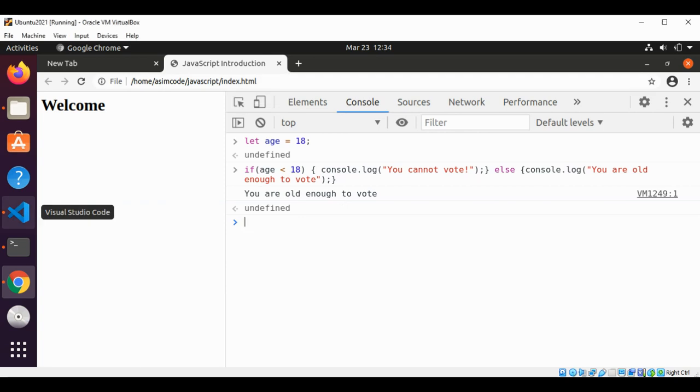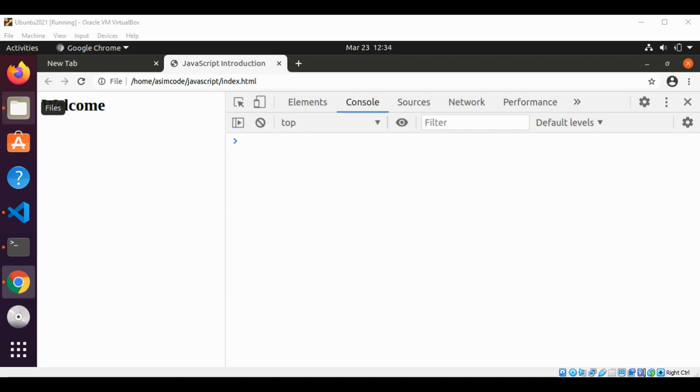Now we are going to learn about loops. Loops allow us to execute repetitive tasks in our code. In other words, they allow us to execute code repeatedly for a set number of times, iterations. For example, if you want to print all the numbers from 1 to 100, we can use a loop which starts from 0 and ends at 100. We don't need to write 100 lines of code where we manually print each number. We can just use a loop for this.